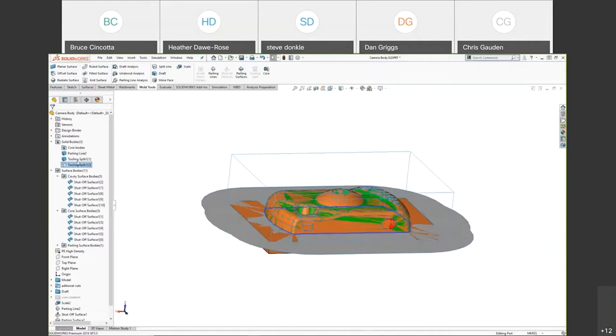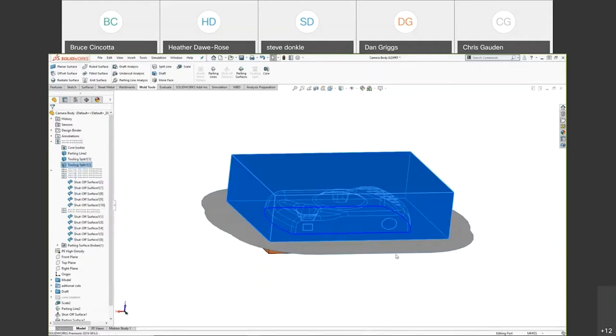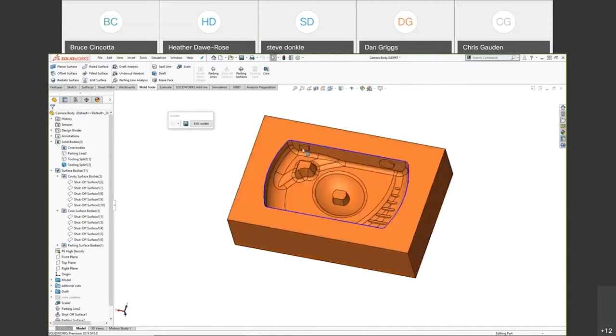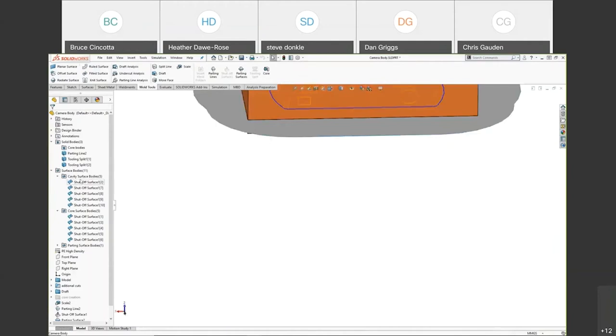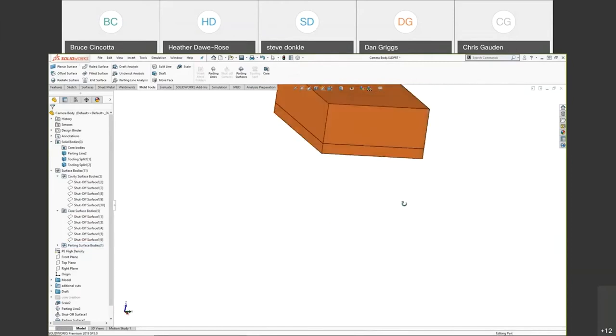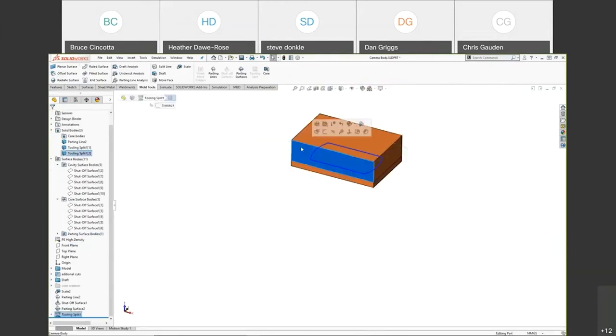Nope, I hit it instead of isolating it. I have this part. And this is actually the piece I need to take these two side cores out of, because this isn't really replicable in real life. Yes, I can have the pieces like this and SOLIDWORKS allows them to be created, but really I need side cores to cut these squares out of my pieces here. So I'm going to exit isolate, and I'm going to hide my surfaces so they're not getting in my way. And I need to create that side core.